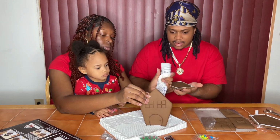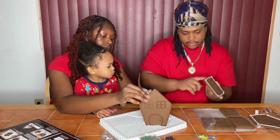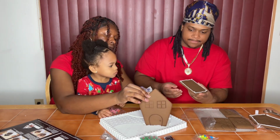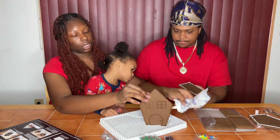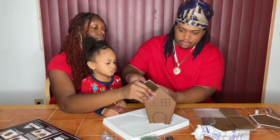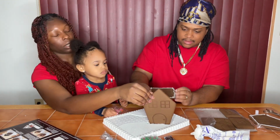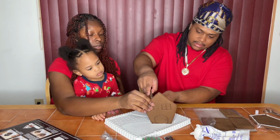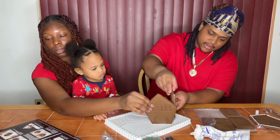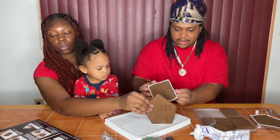Okay, where the side go? Am I supposed to put something on the side of this? Stick it to mine like glue. Yo, it's got a bag of something. Yeah. You sure you got the right angle? I'm trying to see something. This don't fit right here. This fits more on the side than it'll fit right there.